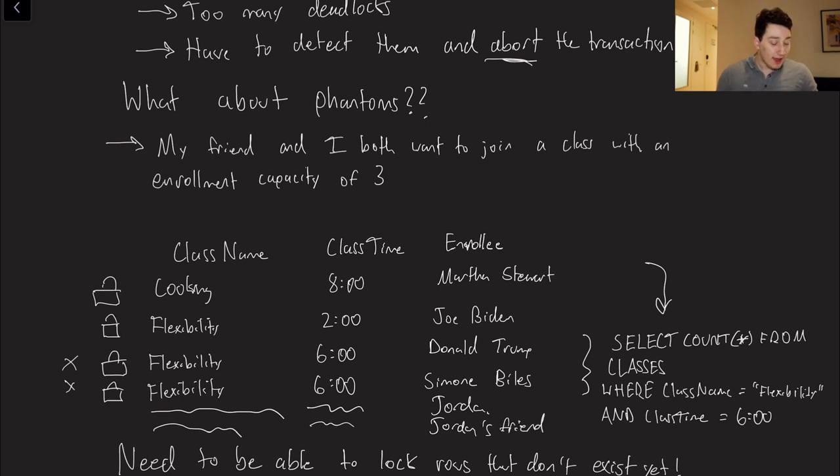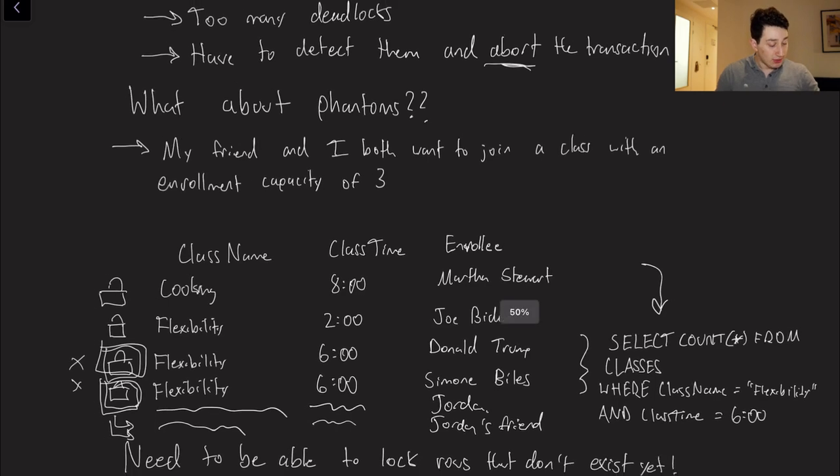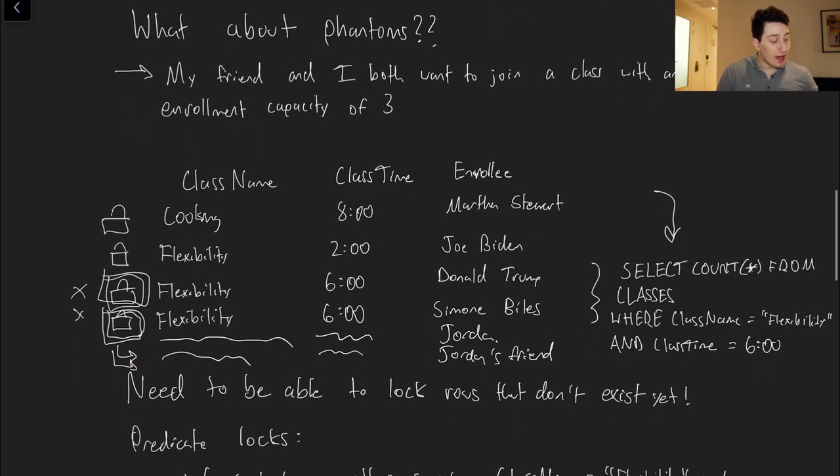Why are there 4 people in the class? Because these rows didn't even exist yet. So we couldn't put locks on them to prohibit each other from writing. All we did was both grab the reader locks, like we saw just before, and then we were both able to make a write. There was nothing prohibiting us because, again, there's no locks to be had on these 2 rows that don't yet exist. So like I say over here, we need to be able to lock rows that don't even exist yet.